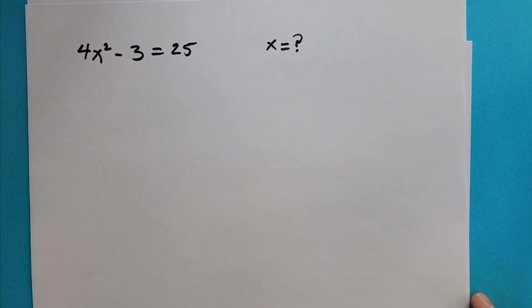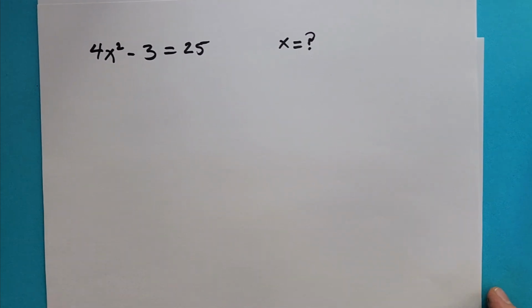And there's a basic reason for that. It's the fact that the linear part of the equation is missing. In other words, there's no number times just plain x to the first power in the equation anywhere. It's just 4x squared minus 3 equals 25. So the linear part, we would say, is missing. So that's typically when using the square root property is going to be the way to go for solving that type of quadratic equation. So the first thing we're going to do is isolate the squared portion of the equation.